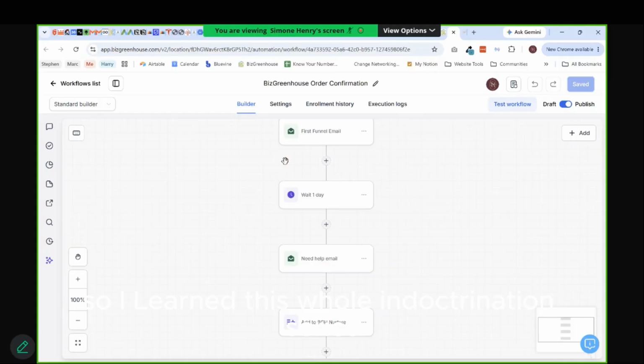I learned this whole indoctrination series years and years ago from Ryan Deiss from Digital Marketer, if you're familiar with him. Never heard of him. I have a template that I customized and tweaked to me, but it has all the places where you can put your frameworks in it. Yes, it has the framework. Yep, exactly.